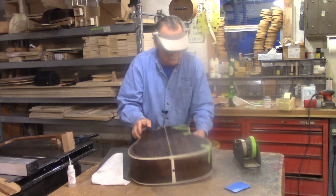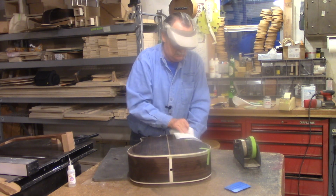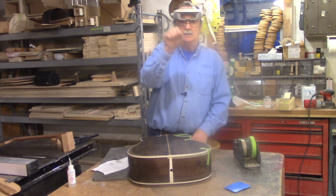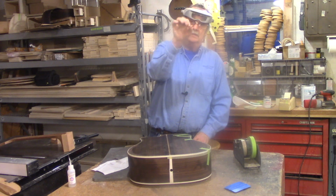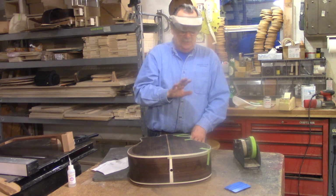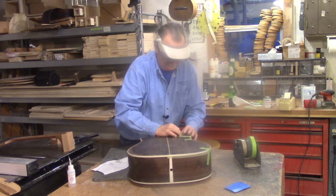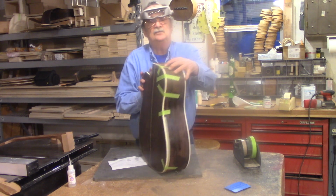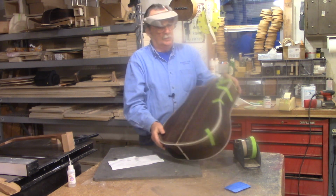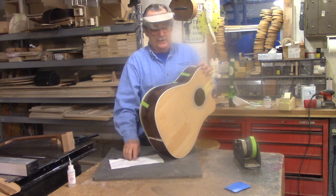Now you can see how I'm putting tape on, and now you can see how this is squeezing out on me. So that's why I learned if I put that in there and I can drop it above, right at the line with the purfling and the binding, it wicks in, but it doesn't push out so much. But here, you can see we've got a good run here. So that is how, when you do it wrong. This will actually make a fairly decent repair.